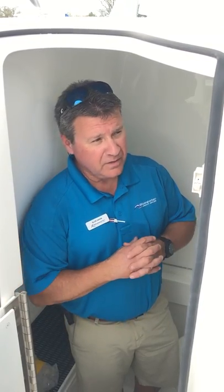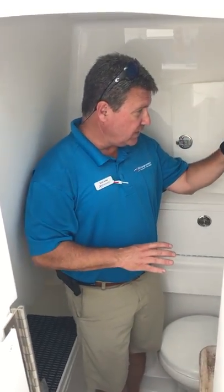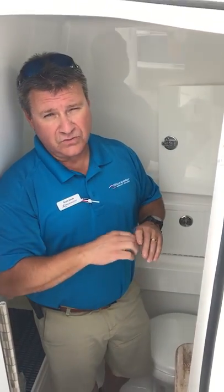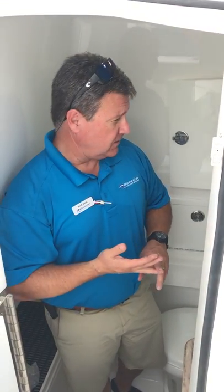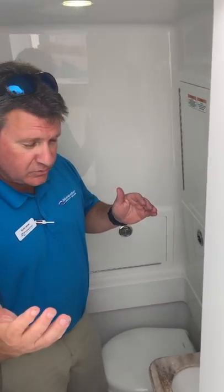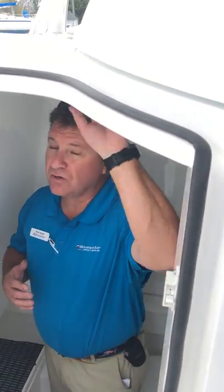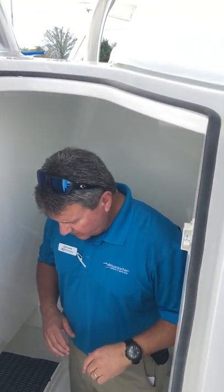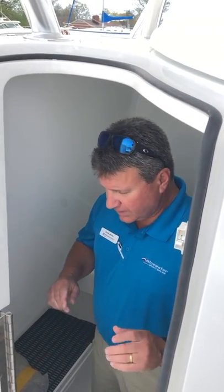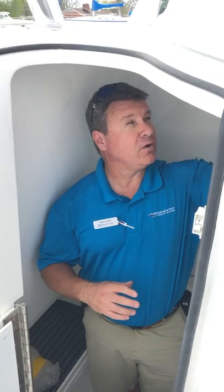So we're standing inside the console now — very nice, clean space. Your battery switches are here, your engine key switches are here, and you have access to the back of your helm. This boat has Garmin touchscreen flush-mounted electronics — HD chirp transducer, HD radar — a very nice electronic system with good access to the back of the helm. In here you'll also notice you have a sink, fresh water shower, and fresh water flushing toilet. There's room to change clothes, about six plus feet of headroom, and a fair amount of storage that goes forward — suitable for small trolling rods, items for a day on the boat, duffel bags, canvas bags. A nice, well-finished, well-lit space inside the console.